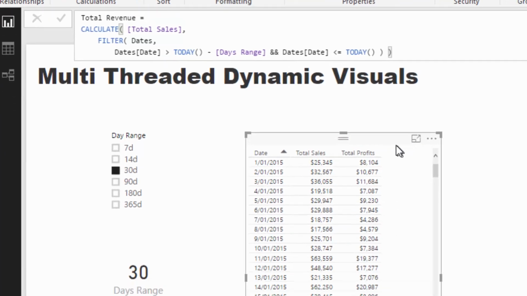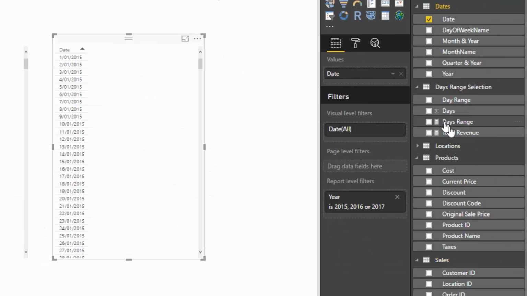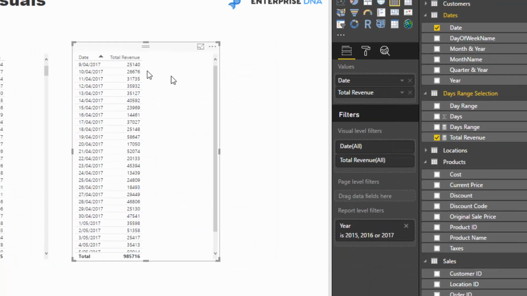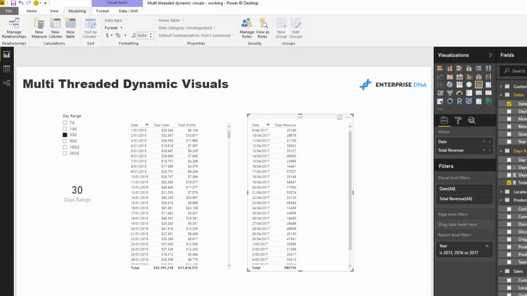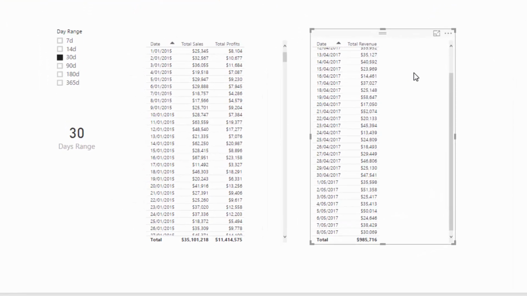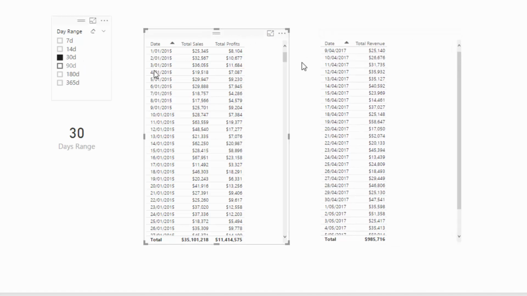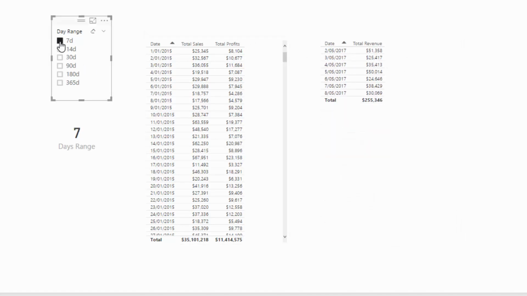If I now just copy this table across and add in my Total Revenue, I'll just change the format here, you'll see that this table now is dynamic. It's actually going to change based on the selection of the slicer we make. It's pretty cool, right?